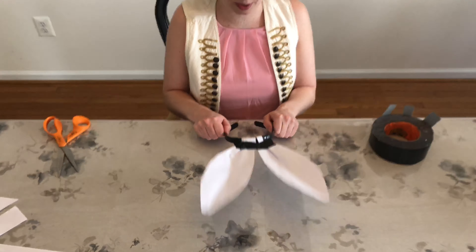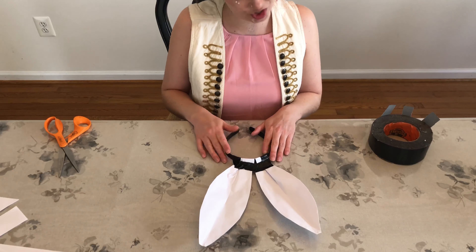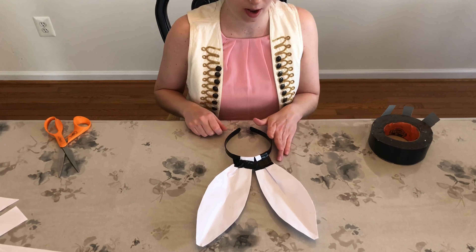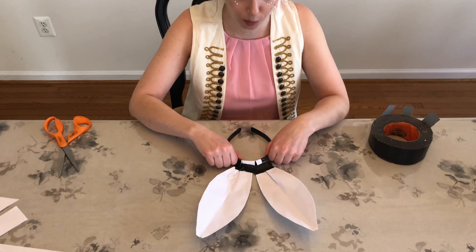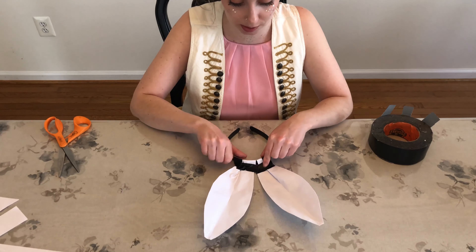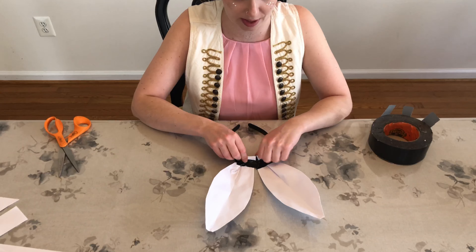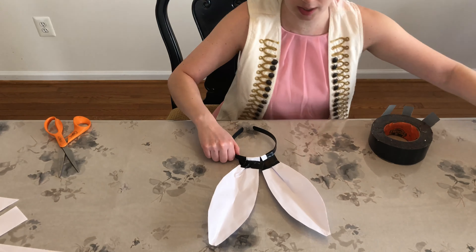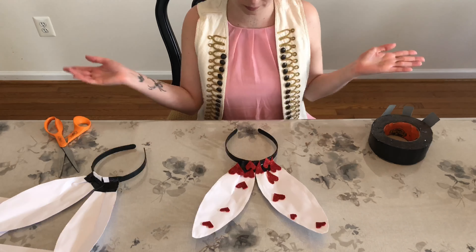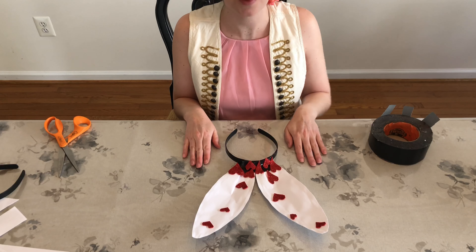And now I have my bunny ears. This is the fun part — you get to add decoration. You can color the ears, use markers, stickers, or pom poms. I definitely want to use light materials here, because adding any weight will make them really floppy, and you don't want that. These are nice sturdy ears. I have one decorated right here. And now it's time to act out the runaway bunny.